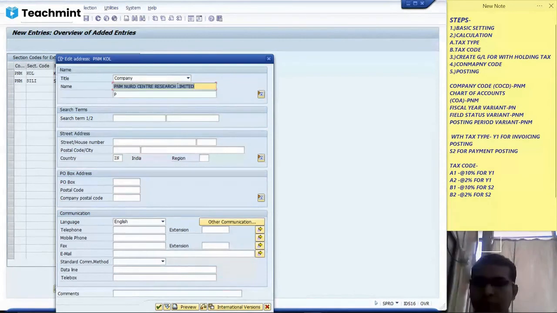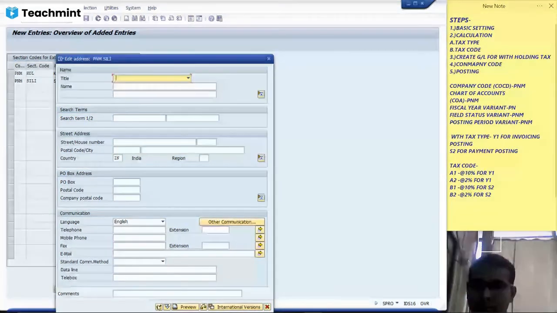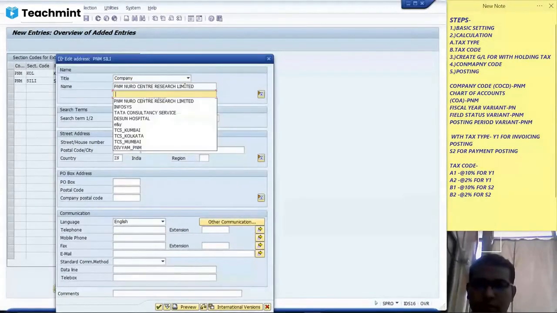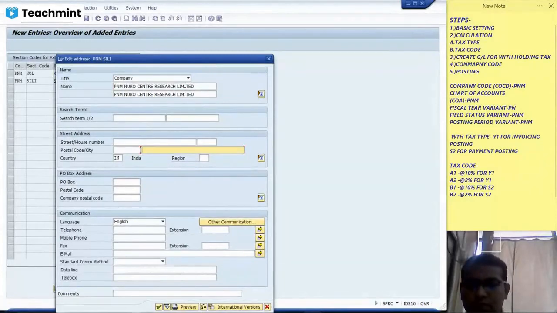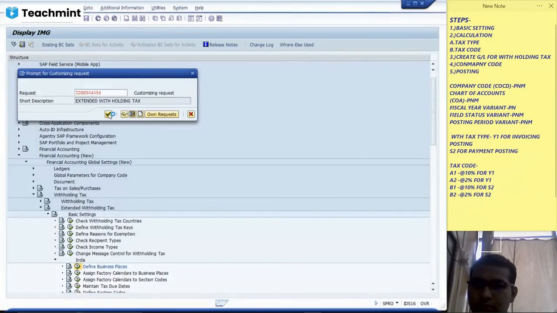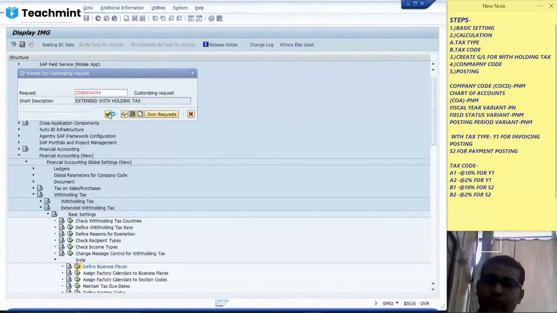Fill those details of our business places. Click on save. So we define our business places.